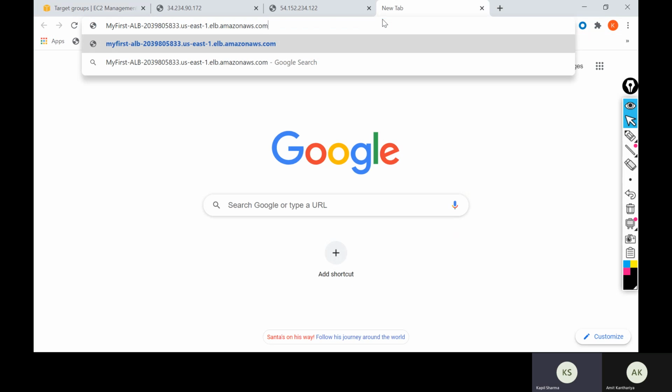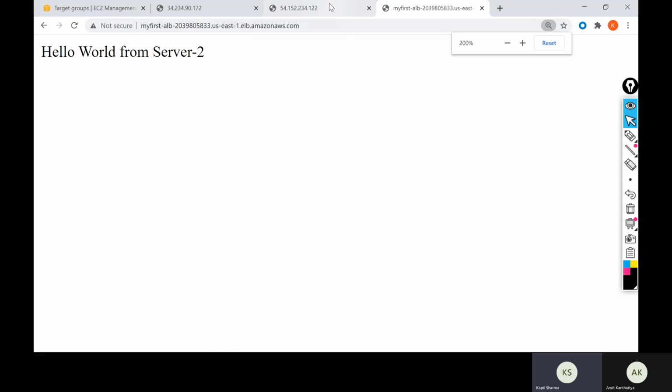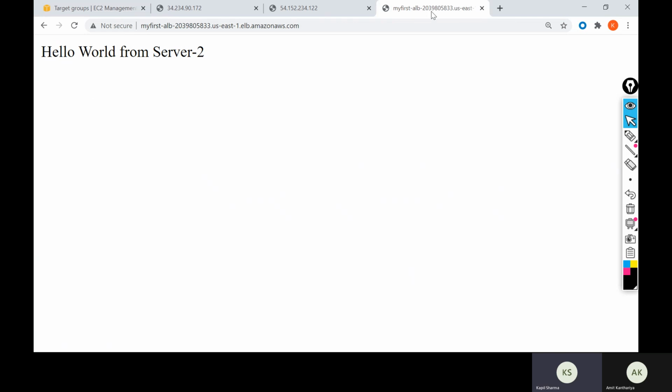We will try to hit it once to see whether it is accessible or not. You can see it is still not accessible. Yeah, now it is accessible. It is still initial, but your traffic is getting served. Here you can see the same thing happening. When you hit again and again, it keeps changing the server, right? One request is going to server one, one request is going to server two. So this is what happens when you configure ALB: your load gets distributed to two different servers. This is how a load balancer helps manage different loads.